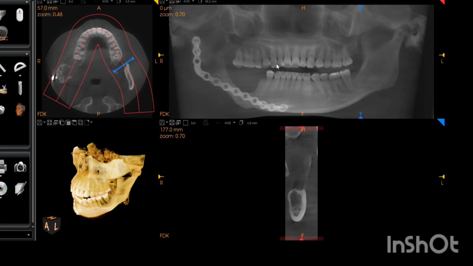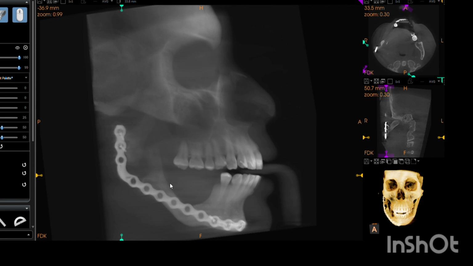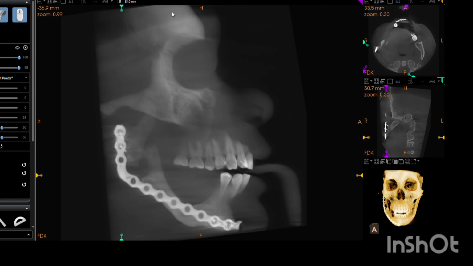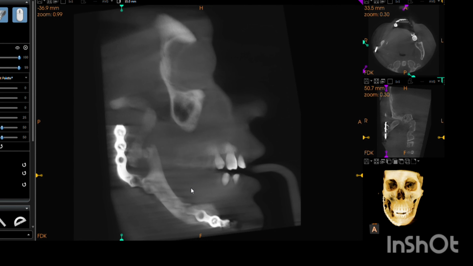So let's have a look in the sections, to perfectly see what's wrong in this region actually. I'll show you on the other slice, that is the oblique slicing. Okay, this is my plate and this is my ramus. So here I feel something is abnormal. So I'll show you. Now here I think you people can see.